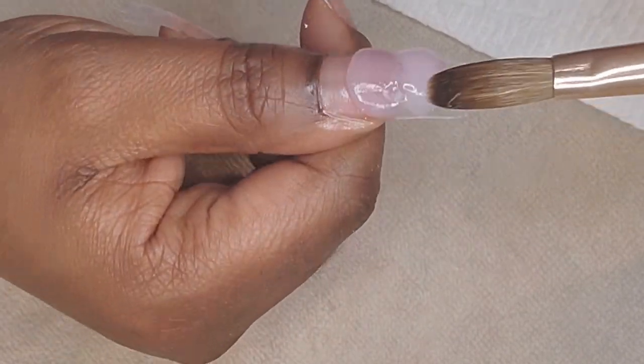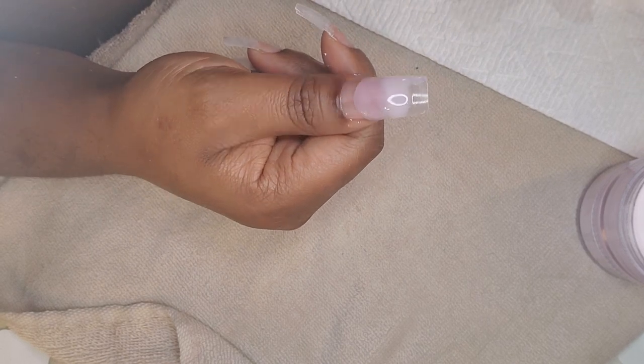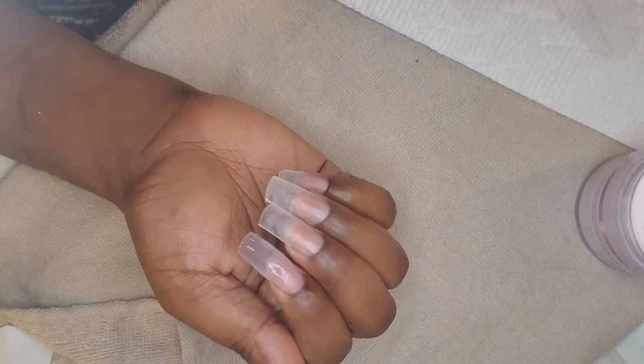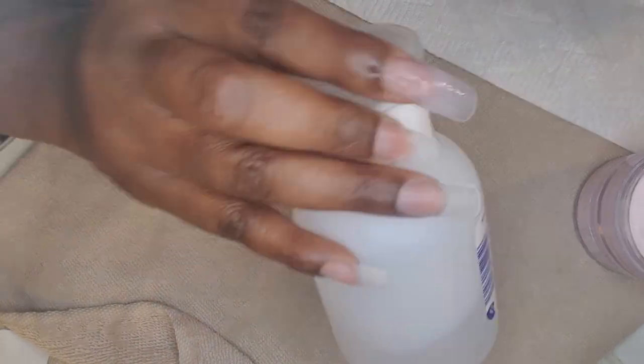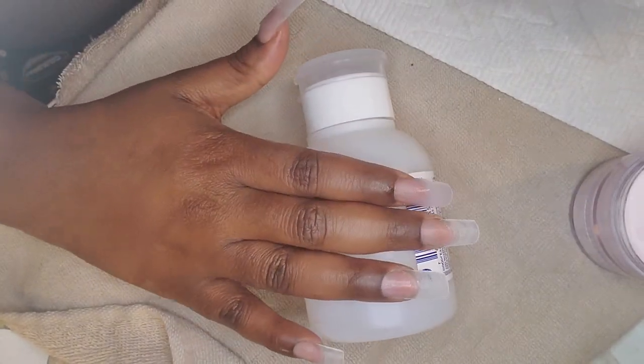I'll just file that down a little bit to thin it out, but at least I got to show you how to put on a bead. And that's it. Like, that is super duper easy. I'm gonna do this on all my nails really quickly. And I'm just gonna grab my alcohol bottle. I think that'll make it easier for you guys to see what I'm doing if I just turn it like this. There we go. She cooking with fire now. Let's go.